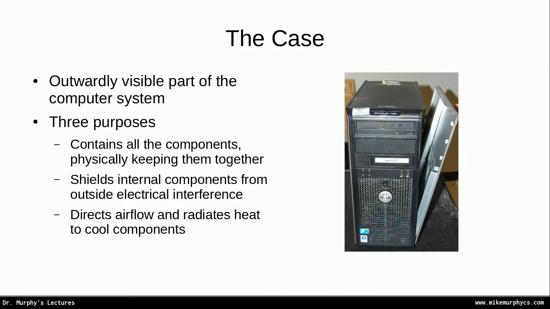So let's begin with the case. The computer case is the outwardly visible part of the computer system. The case can come in various different sizes. It really serves three purposes. First, it keeps all of the internal components together — it provides a convenient way to carry and move all of the internal components without having to disconnect and reconnect them every time we want to move the system. A second important function is that most computer cases are made of metal, or at least have metal coatings, and the metal forms what's called electrical shielding. It shields those internal components from outside electrical interference, which can come from a wide variety of sources, including electrical appliances, lighting, even cosmic discharges in the upper atmosphere.